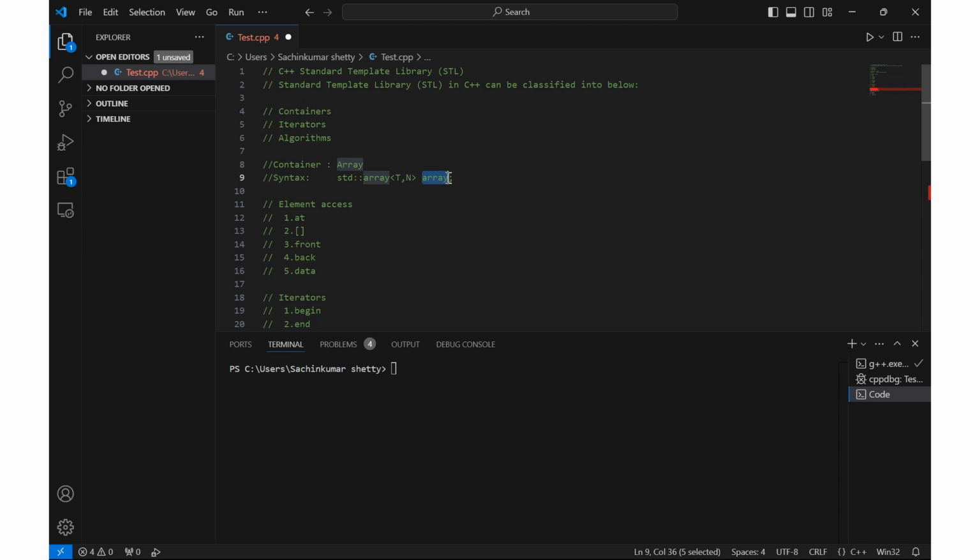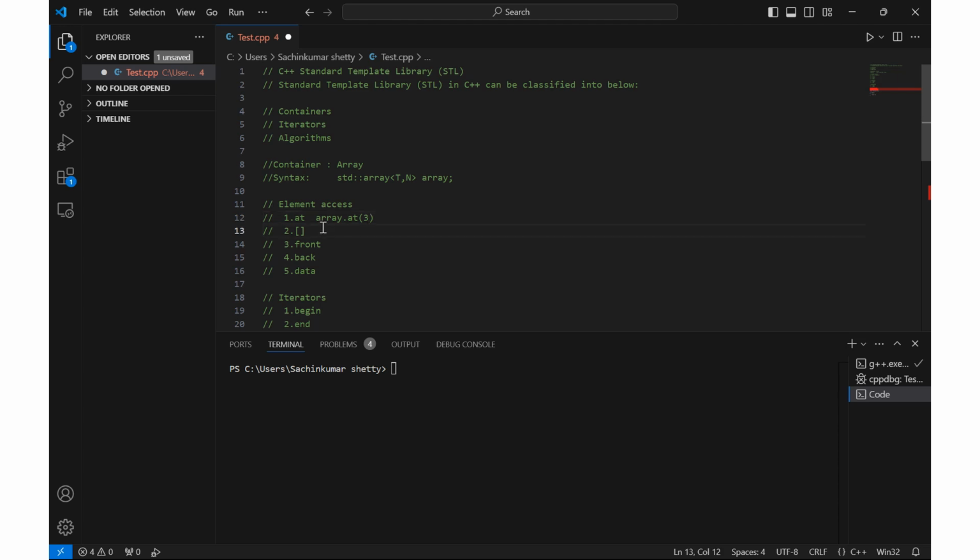Okay, then coming to element access. We have an array created now, or an array initialized. Then if we want to access the data, we can use these. You can use array name dot at specific index. Say for example, array.at(3), as it is 0 based index, you will get the value at the fourth index. Yeah, you will get the value there.